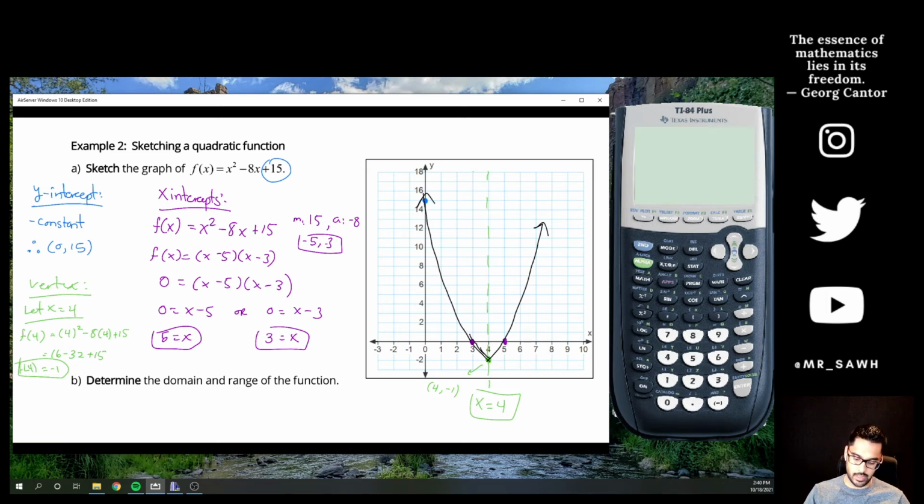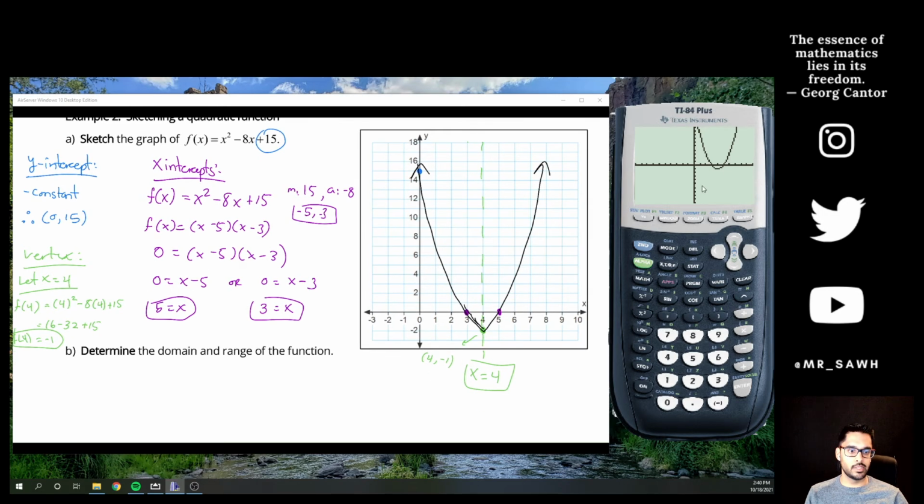Okay, it'll look something like this. And maybe I'll extend the other side here. Okay, something like that. And you can graph it as well. Let's change this up to minus 8x plus 15 graph. Okay, so there you go. Now my window's obviously changed a little bit, so this one only goes from -3 down to -2 as a y, but basically the same shape.